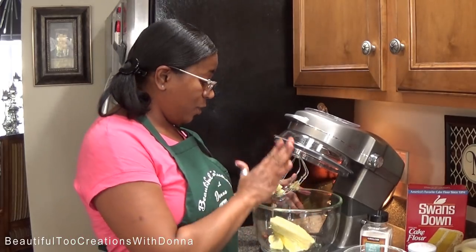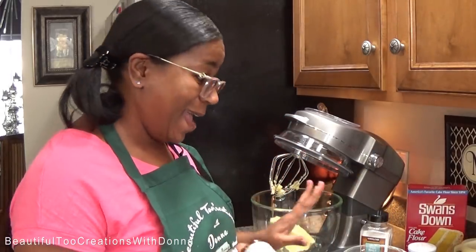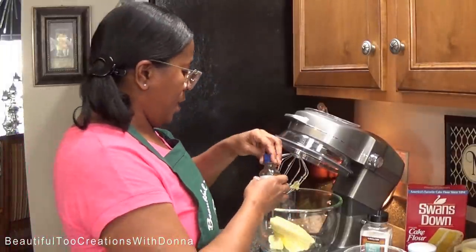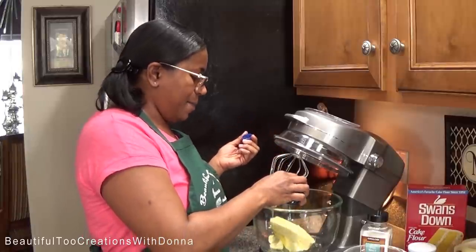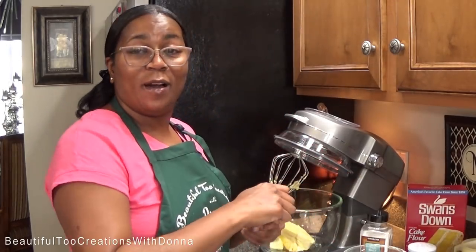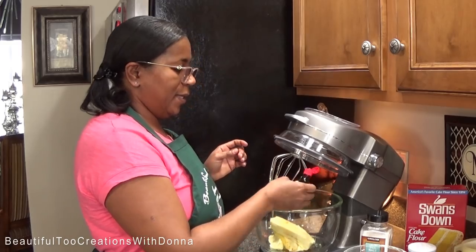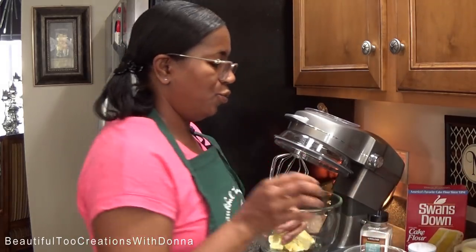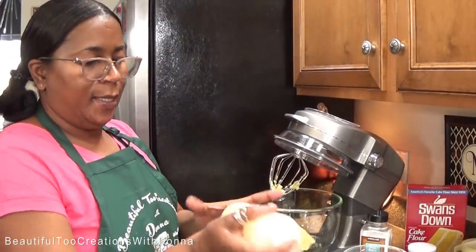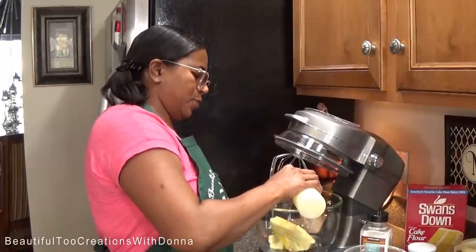Okay? Now that I've added my 3 sticks of softened butter, I'm going to add my extracts and my salt. I'm adding about a tablespoon of this pure vanilla. That way, all of my flavorings are added at the beginning of my process, so they will be mixed in during this whole process of mixing up this cake as opposed to towards the end. So that was the coconut, about a teaspoon of coconut. I'm going to use a couple of drops of my cream bouquet, maybe about a half teaspoon.